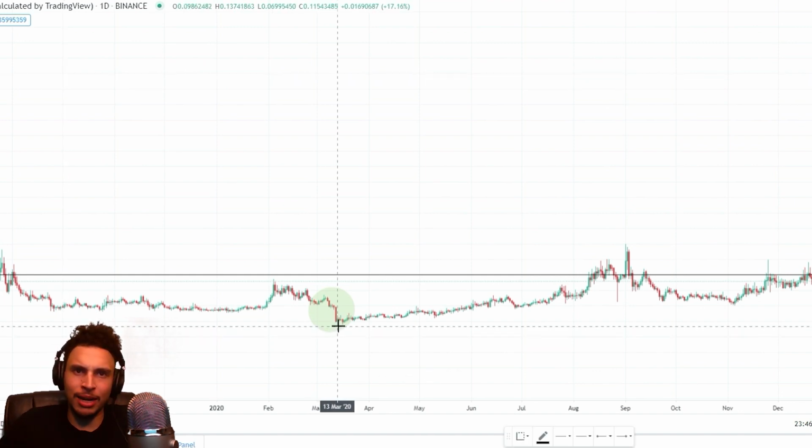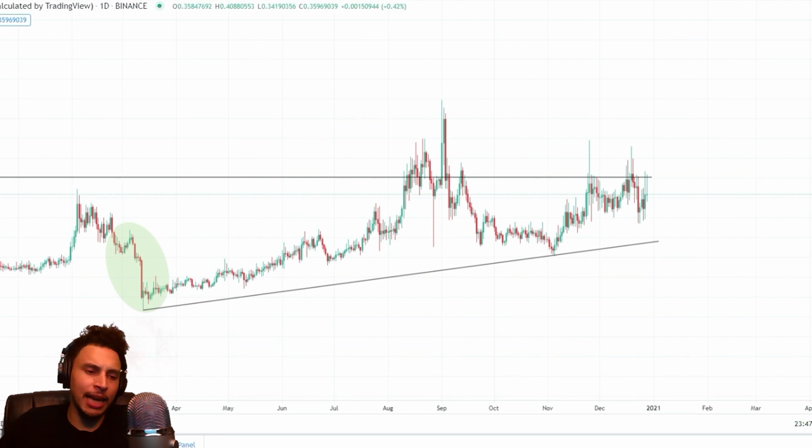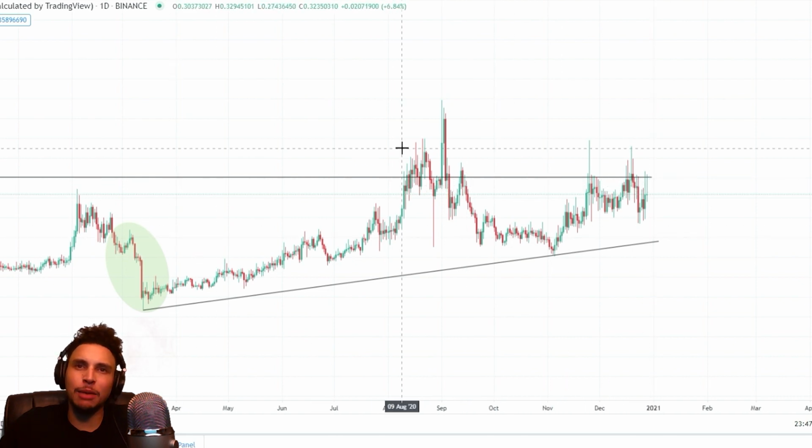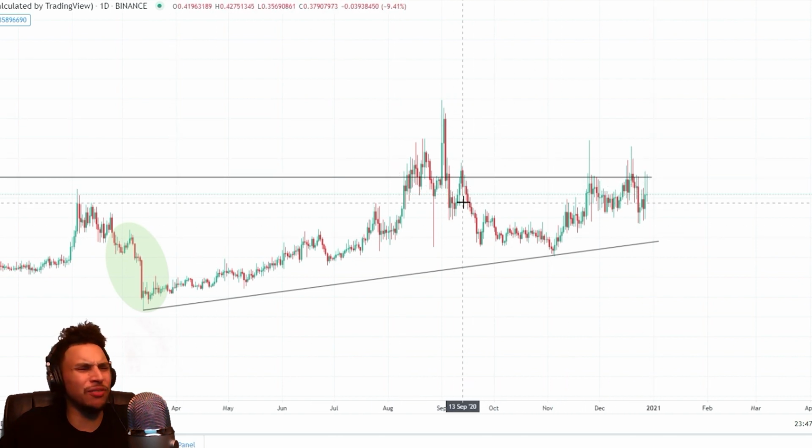Let's draw a bottom trend line. And when you do that, it helps contextualize exactly what's going on with this price. Because what's a characteristic of an uptrend, guys? Higher highs and higher lows. The 40-cent level is acting like a very strong resistance point that keeps pressing Wanchain down when it wants to lift off to the moon.